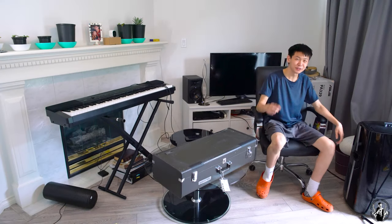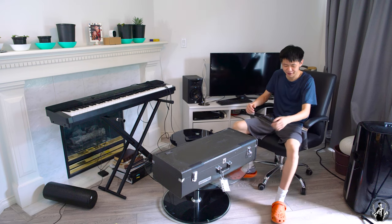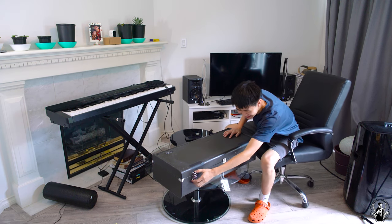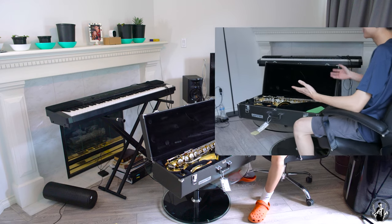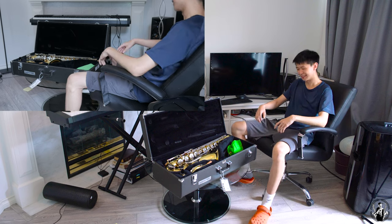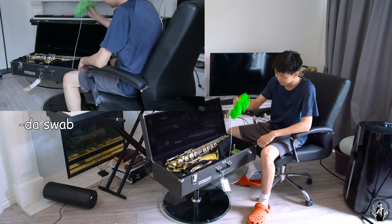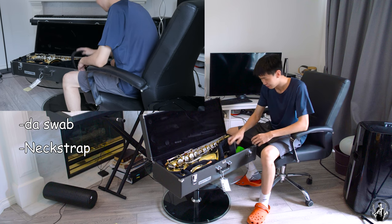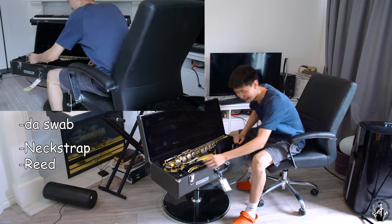So, you just bought your first saxophone. What do you do now? Well, first of all, you have to open the case and reveal the beautiful saxophone that is inside. Shiny and golden, just like how you like it. Now, inside we have the swab, the neck strap. You're gonna have a reed, preferably, or else you cannot play.